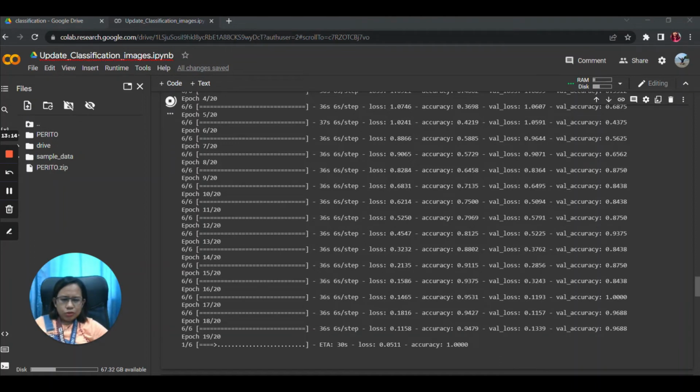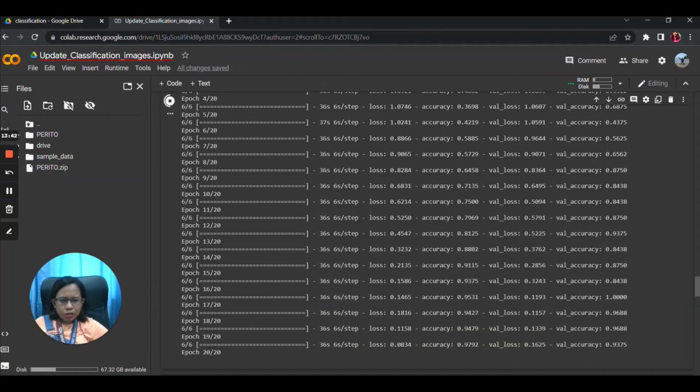If you notice, we already have high accuracy for our training. The model is able to arrive at 0.95 accuracy for the training datasets, while for the validation accuracy using the test or validation datasets, it is perfected, or it has gone 100%.